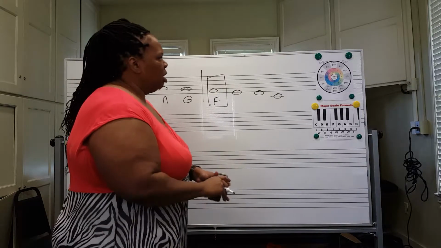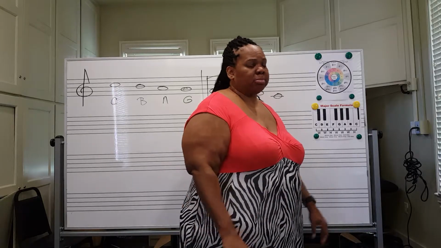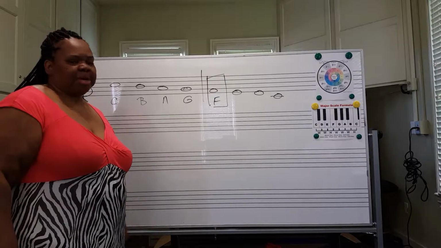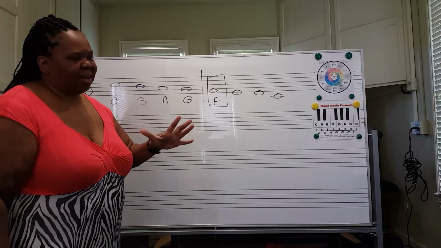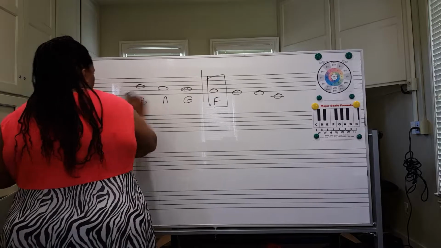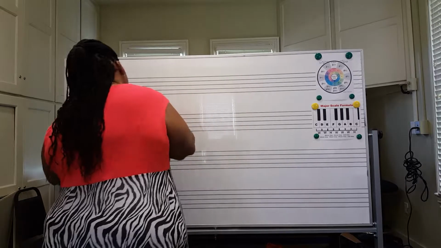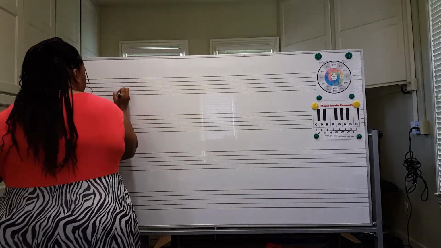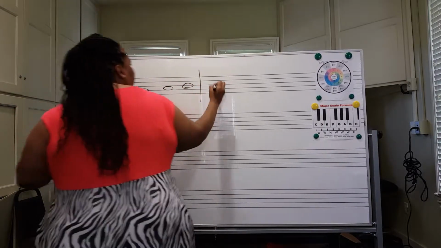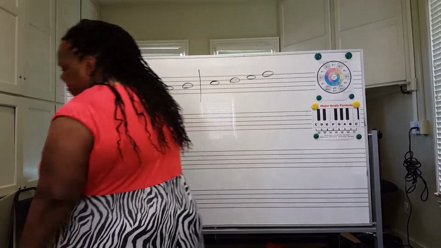All right? And you notice on your circle of fifths, there is the F. So counting 5 steps backwards from C, C, B, A, G, F. And therefore, we're going to build our first scale, our flat side, on this note. All right? So when we're building the scale, we're going to build the scale ascending. But when we're finding the next scale, we're going to do it descending. So, F, G, A, B, C, D, E, F.